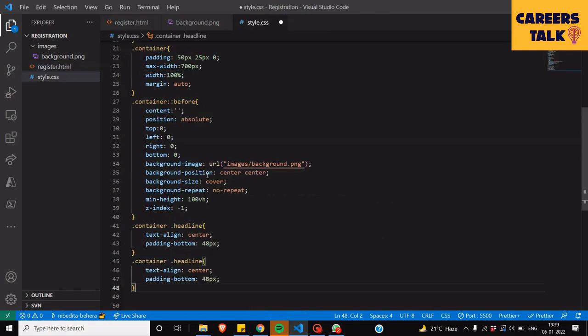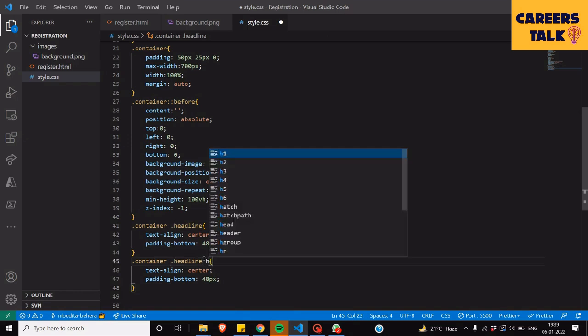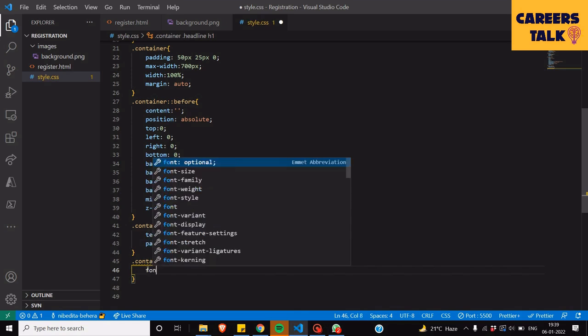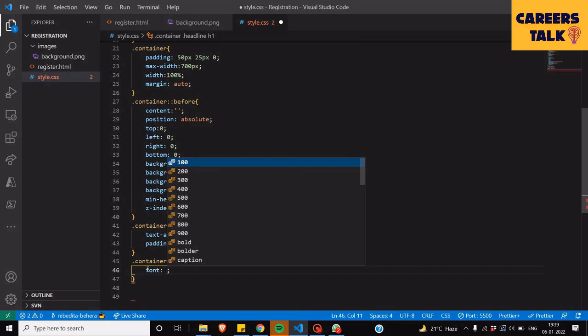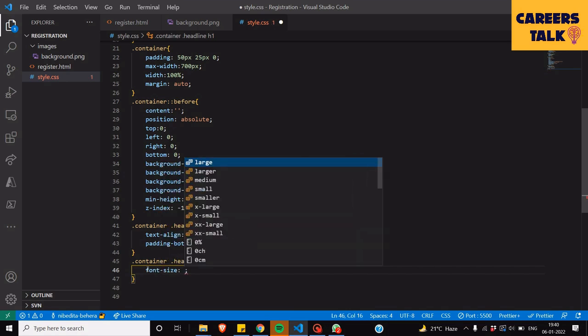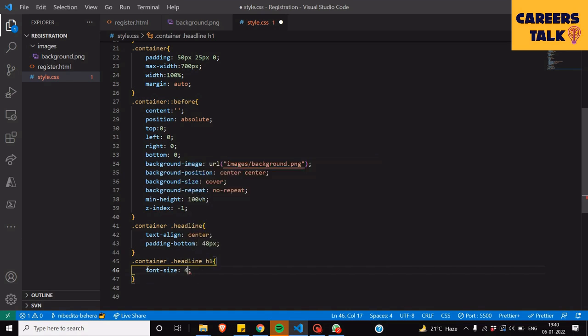Now we'll change this line, which is in between our h1 tag. So h1 will be the same as what we have in our h1, the text. So we'll change the text. The font size, we will increase it a little bit, it looks dull.